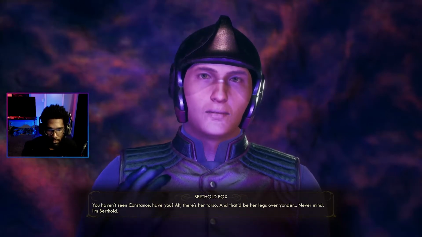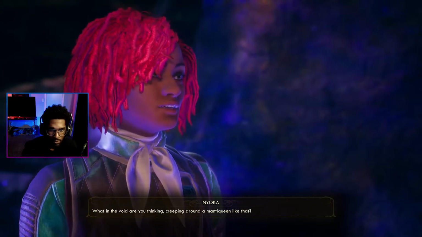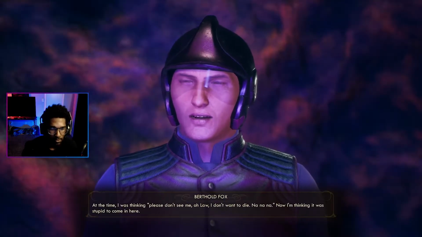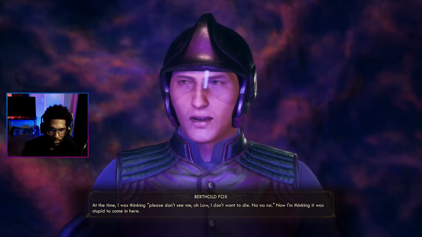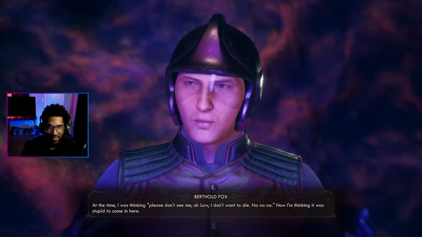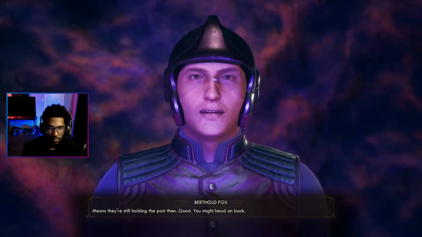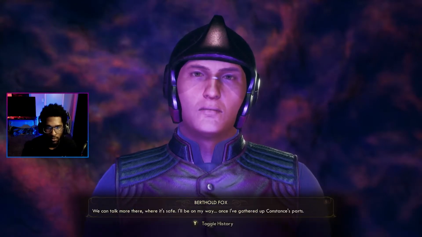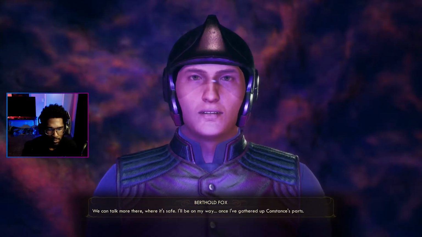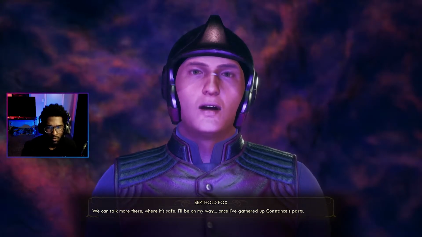I'm Bertold. What in the void are you thinking, creeping around a Mantaqueen like that? At the time, I was thinking, please don't see me, oh law, I don't want to die. Now I'm thinking it was stupid to come in here. C3 sent me to find you. Means they're still holding the post then. Good. You might head on back. We can talk more there where it's safe. I'll be on my way once I've gathered up Constance's parts.